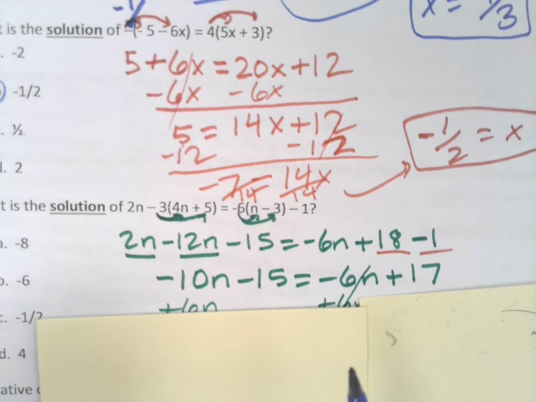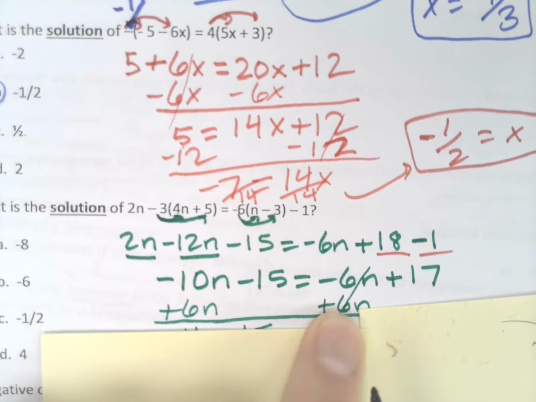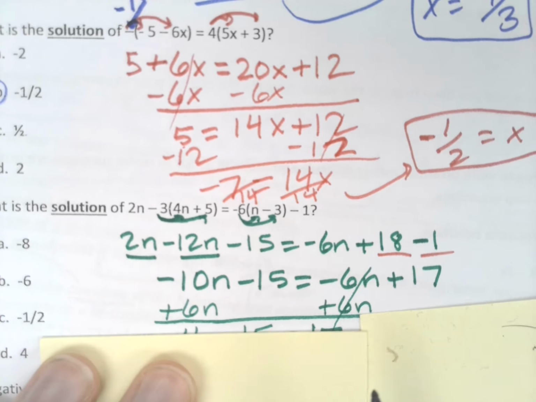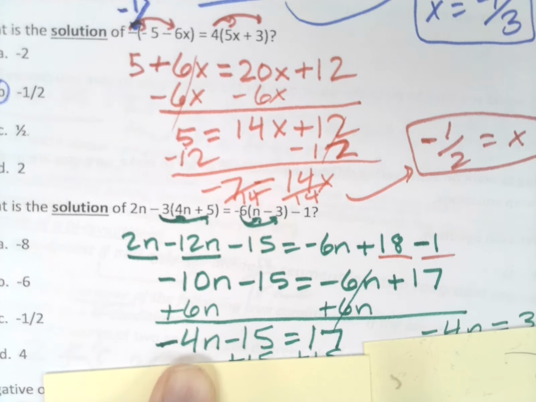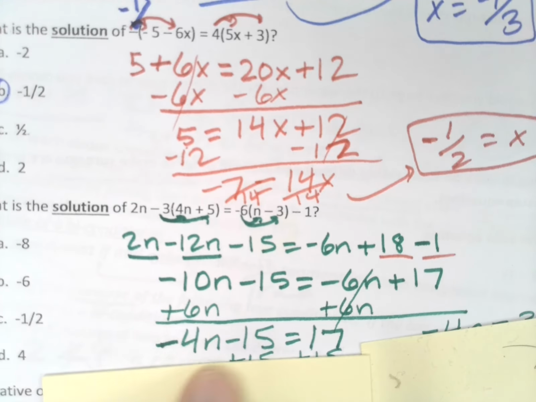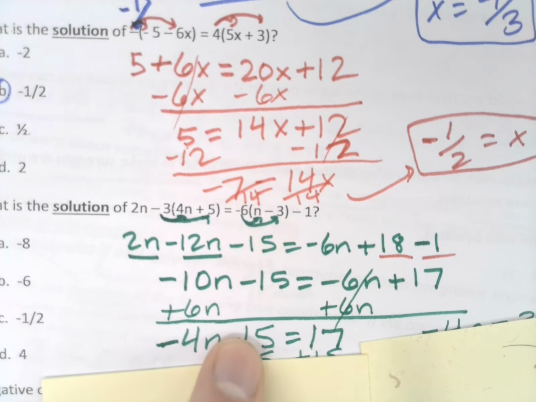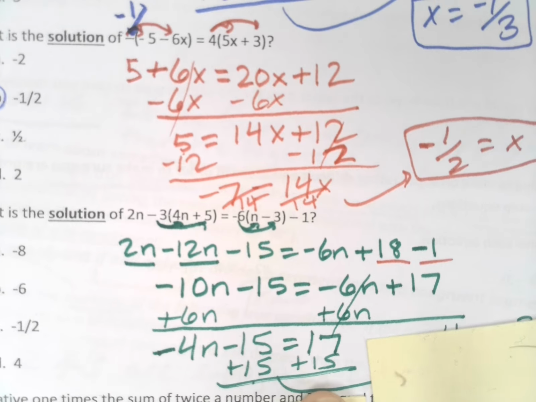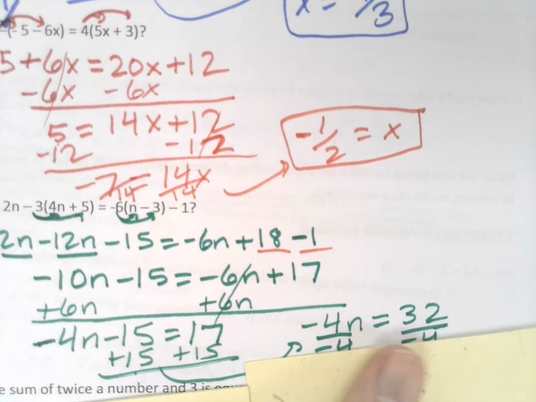And this time, I'm going to change it up. This time, I'm actually going to bring, just for fun, I'm going to add 6n over. Now, you could have moved that over too. It's up to you. So we add 6n over. That gives you negative 4n. And if n's on the left side, I need to get everything away from it. So step 3, let's combine our regular numbers. Let me move 15 over here. So we add 15. That gives you negative 4n equals 32.